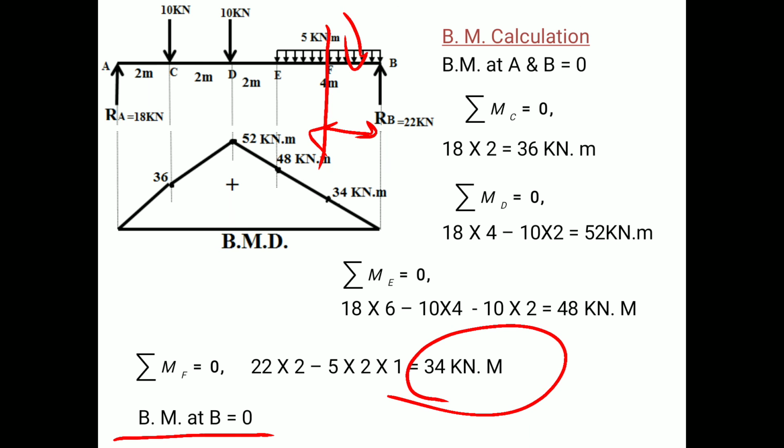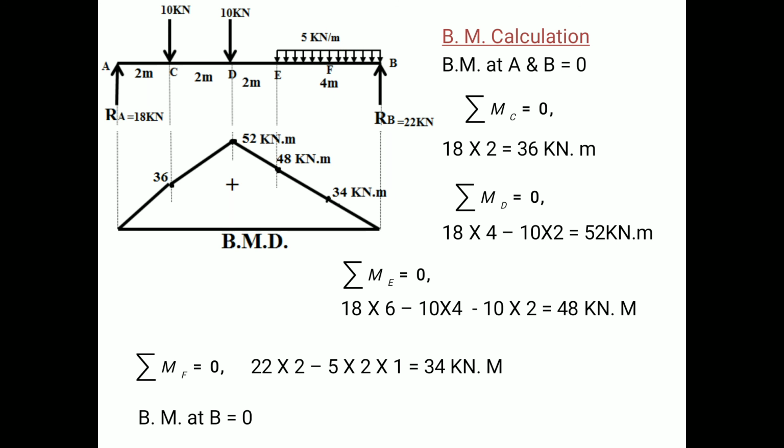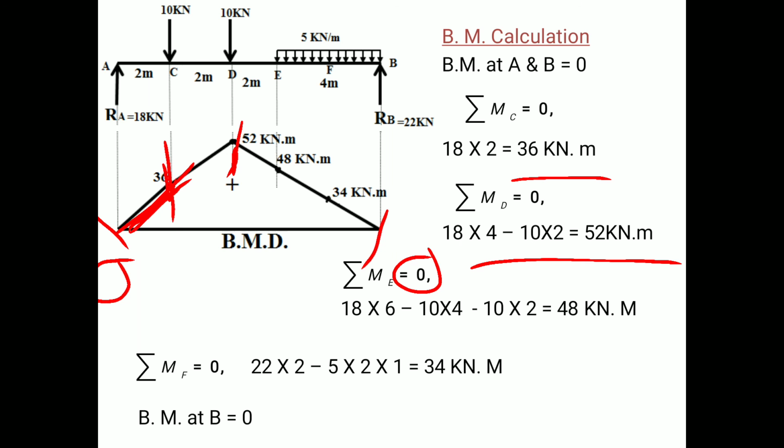Now we have to draw the bending moment diagram. To draw the bending moment diagram, all of you know that between two point loads we have to join by a straight line, therefore a straight or inclined line. Therefore at A we have 0 value, at B we have 0 value, at C we have a value of 36 kilonewton meter, and in between these two we join by a straight line. Again at D we have 52 kilonewton meter, again join by a straight inclined line. Next, moment at E is 48 kilonewton meter, so join it in this manner, because there is a downfall from 52 to 48 kilonewton meter. And again at F we have 34 kilonewton meter, join it by an inclined straight line, and at B we have to close it, that is 0 value.